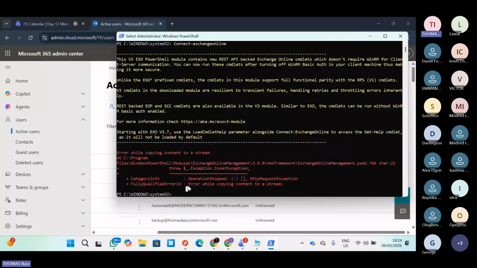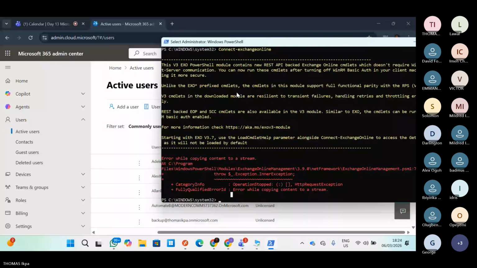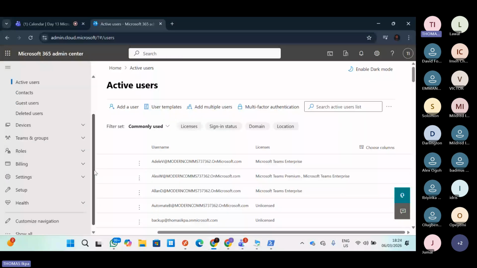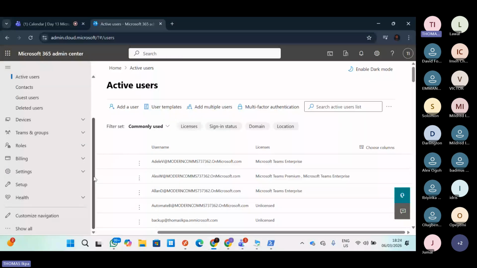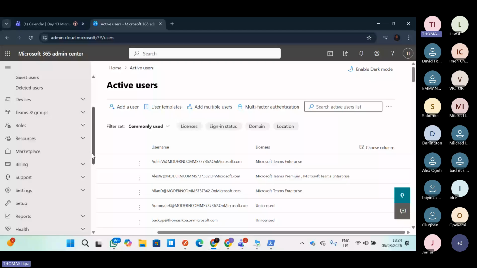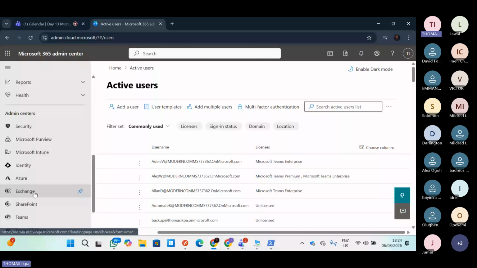So what I did now is I connected to the Exchange admin center through PowerShell instead of going to the GUI. Now, how do I connect to Exchange Online on the admin center? At the time when I click on Exchange, that is the exact action that was going on here.